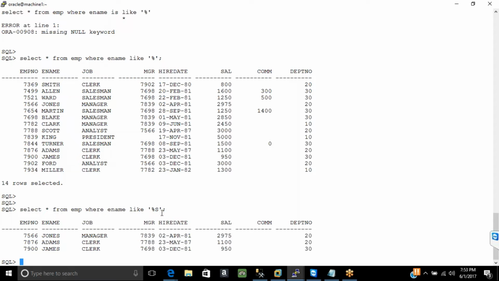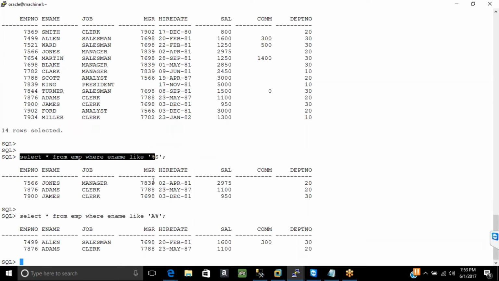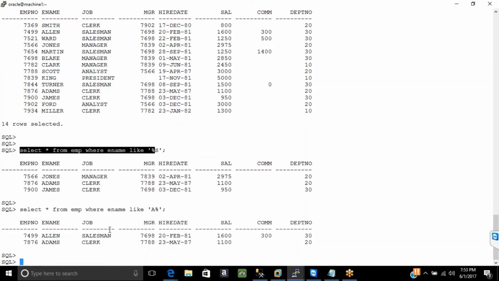All the names which end with S will be displayed, right? Now, if I want to display names that start with A, like this, we have to specify the percentage operator with like, because like will try to find all those values based on this condition.